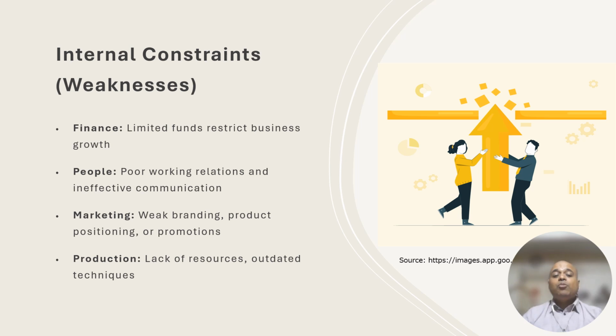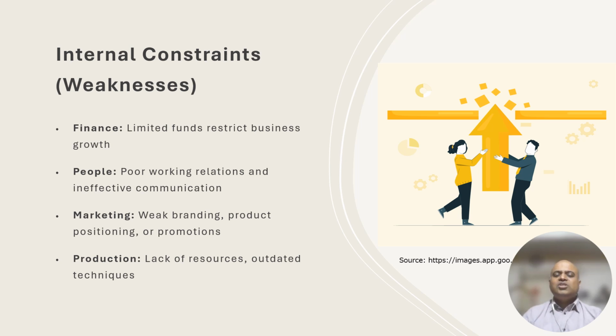Let's think about operations. If a company has outdated technology, lack of raw materials, or inefficient production processes, it will find it difficult to meet customer demand. Imagine a mobile phone company that still uses old manufacturing techniques while competitors launch new models every year. It would quickly lose customers.